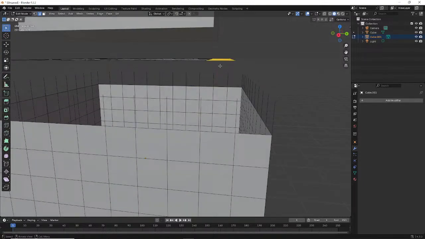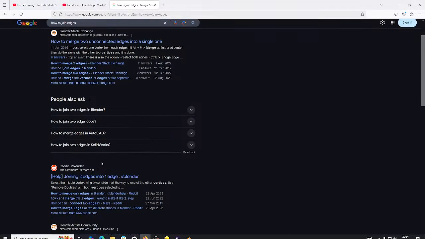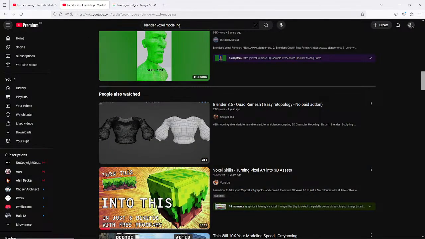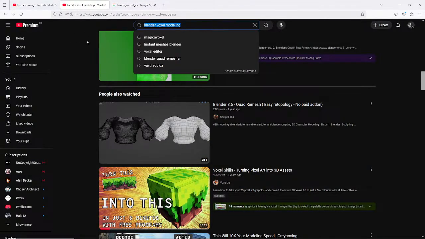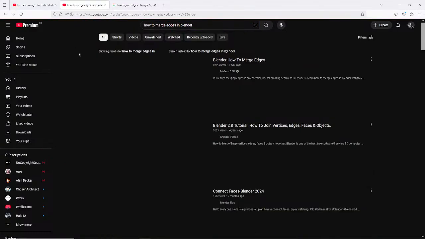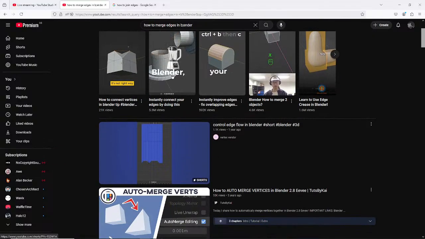Bruh. You lied. How to merge edges in Blender. Not how you spell Blender. No. No.